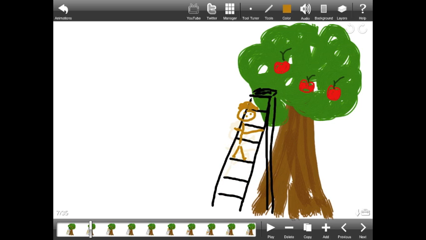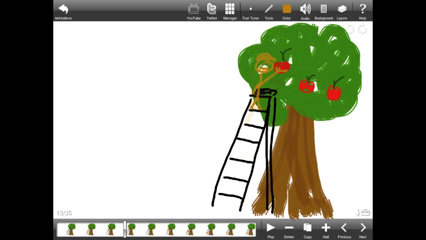Next, I copied the frame again to create a third frame. I used the position tool to move the guy to where his left leg is now on the same exact step that his right one just moved to. I used the eraser tool to erase his right leg and the pencil tool to draw a new right leg that was straight. So I repeated that process over and over again until he reached the top of the ladder.